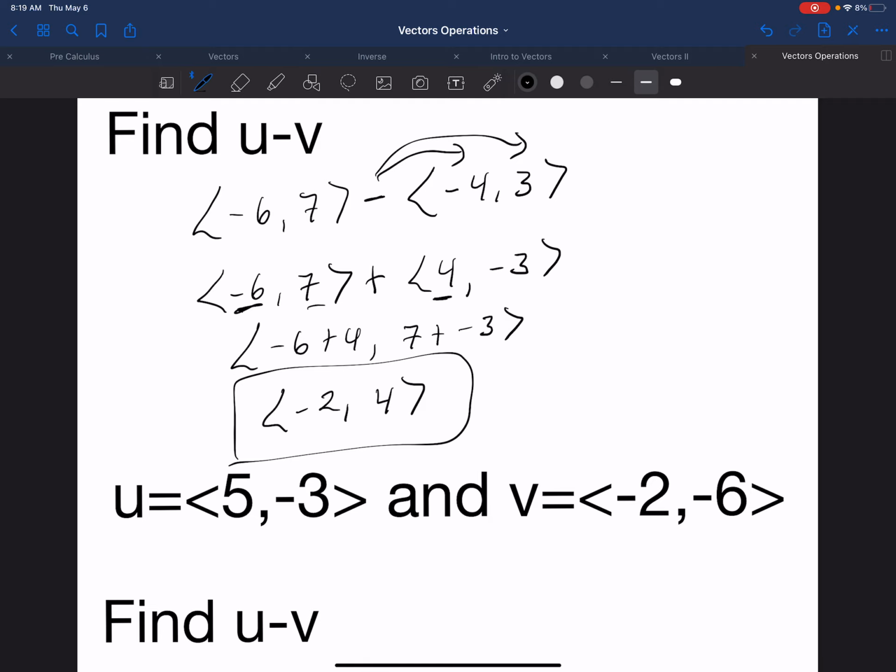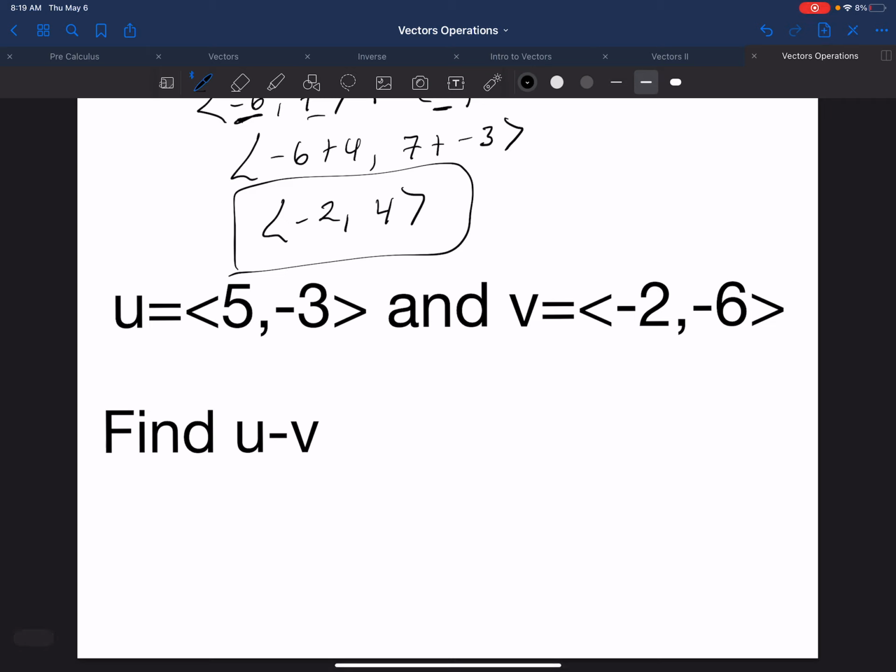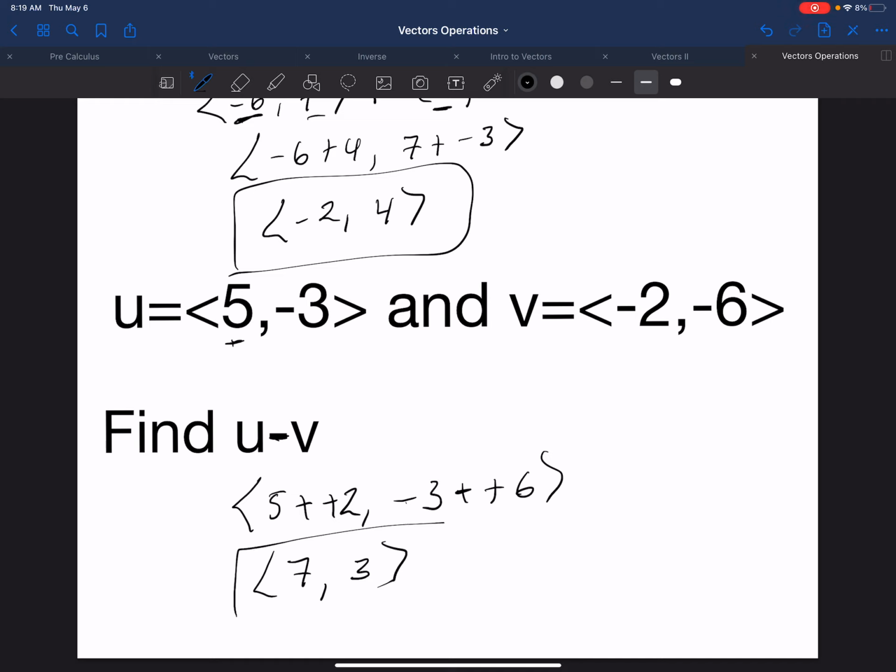If you want to do a subtraction, you can do that as well. Just make sure to subtract both of them. So I'm going to rewrite the component of the first one, which is 5, minus -2. And then the second component, which is -3, minus -6. Again, we are subtracting both of them. So that's why you see the subtraction sign in both of the parts. This becomes plus, plus. Same as this, we have two negatives next to each other. So that will become 7, 3. And that will be our final answer.